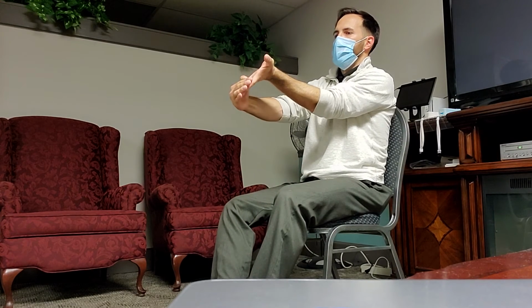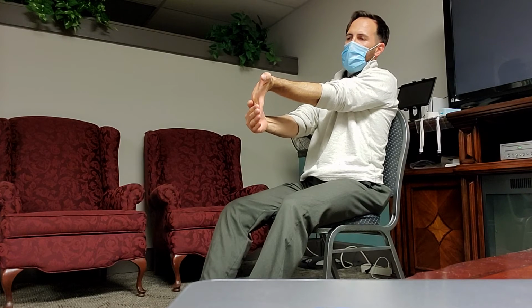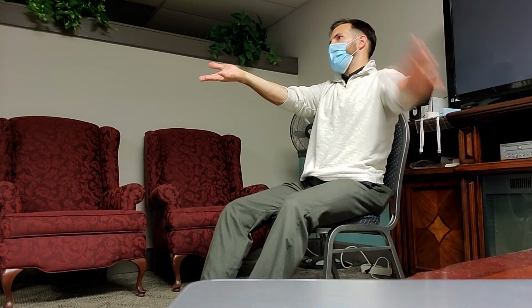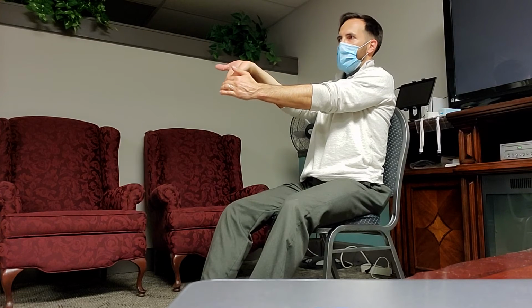We'll get our forearms. How about we start with your right hand, palm up. We're going to take your left hand, put it on top of your hands, and push those fingers down toward the floor. Good. We'll just bend your elbow slightly, straighten back out, nice and slow. Bend and straighten. One more time. Good. Let's get the other hand, palm up. Other hand on top of the fingers. We'll push down toward the floor. Good. And we'll bend and straighten the elbow. 1, 2, and 3. Good.